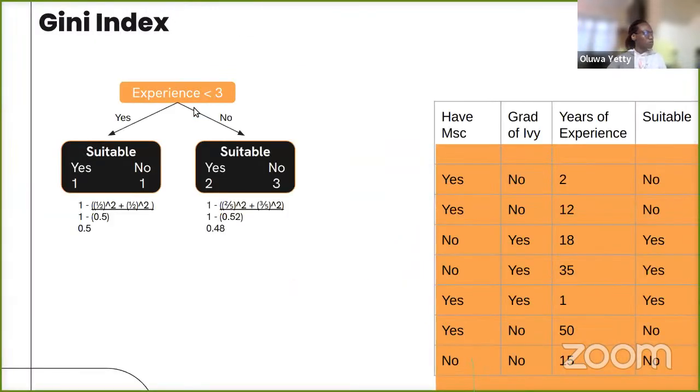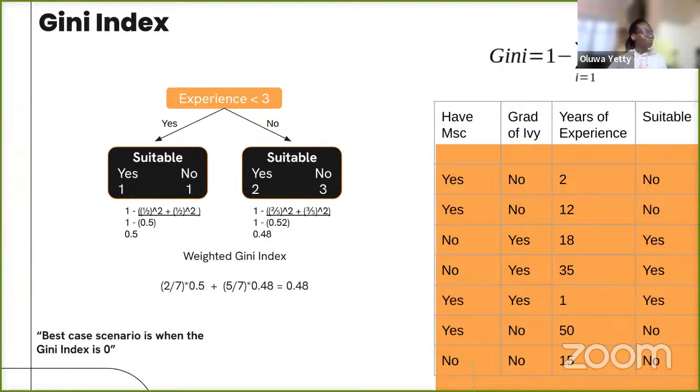So this is where the purity comes in. The lesser your Gini index is, the better. Once it's doing all those branches and calculating those weighted Gini index across each part, it's just going to keep going for the ones where the values are close to 0. That is actually the criterion for these parts when we are using Gini index. When we walk through the parts, the closer it is to 0, the better for us. It just means that that part is optimal.